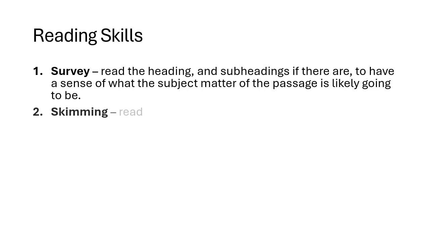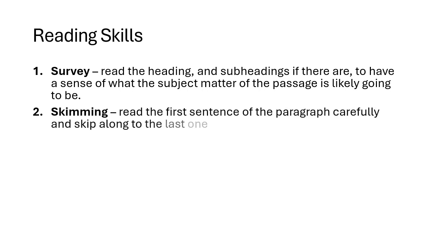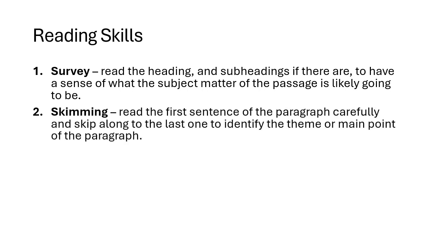The next reading skill you need to be familiar with is skimming. In skimming, you read the first sentence of the paragraph carefully and skip along to the last one to identify the main theme or point in the paragraph. This is extremely important. It is important to have some objective in mind when reading any paragraph.